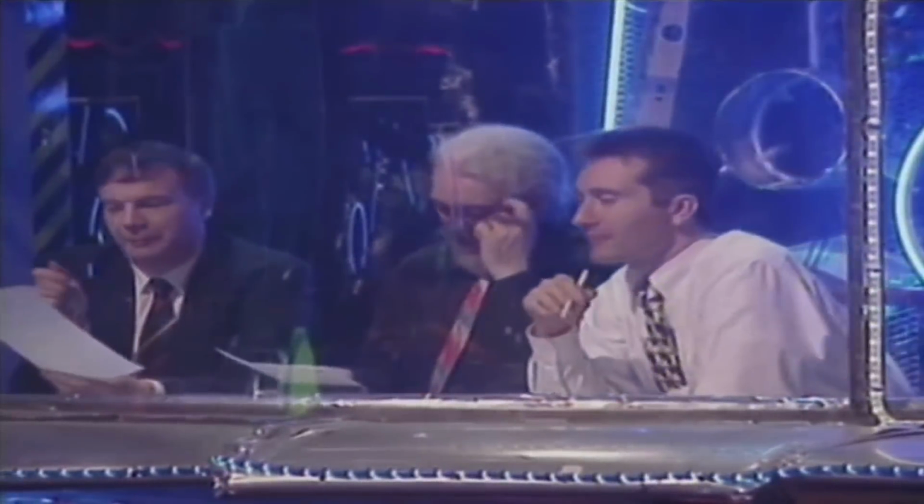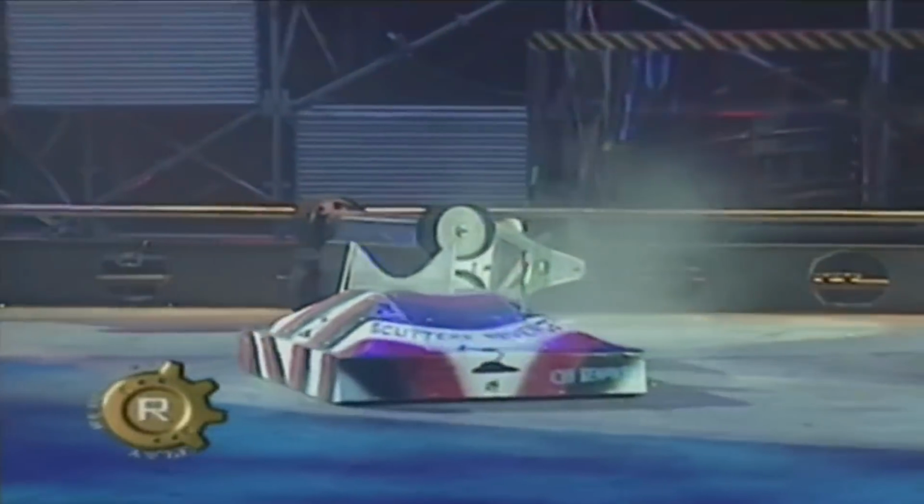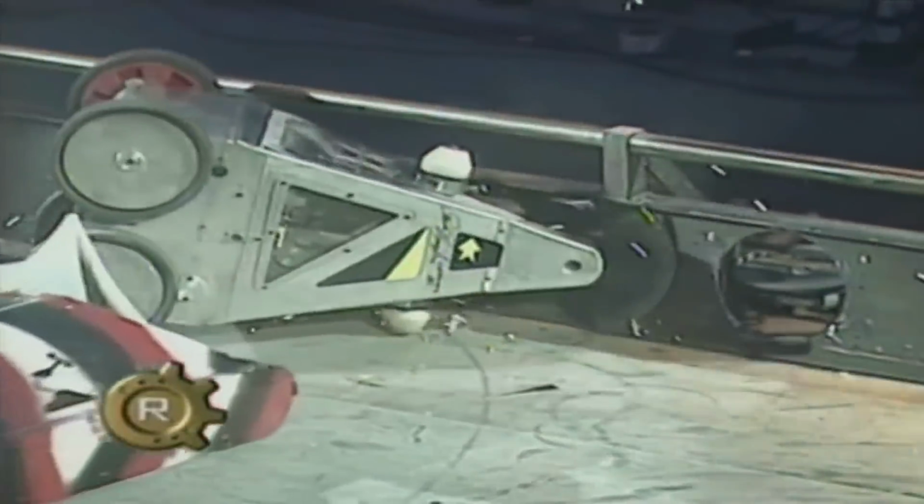Well, it's up to Martin Smith, Noel Sharkey and Adam Harper on the right to make that decision. What a shame it would be for Pussycat, great team. But look at this. This is where the hardened steel blade shatters. Pieces of that blade could have gone anywhere. It's clearly against the rules. Philippa, you have the decision right now.